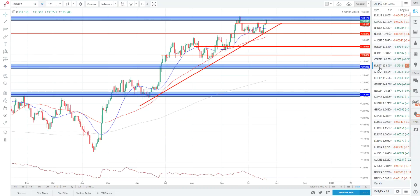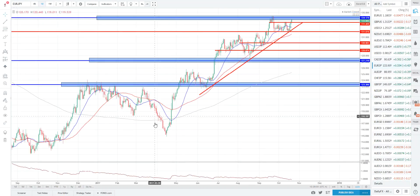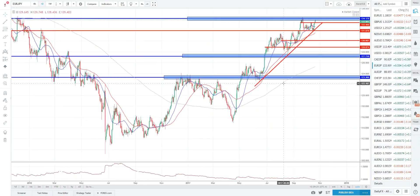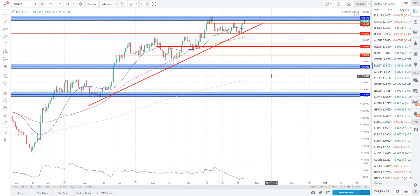That takes us to another pair — I want to check out the euro-yen. We were range-bound for a couple of weeks and it just broke out on Friday. Strong uptrend for about six months, coming back up to test this really strong weekly resistance here — this high under 134.50. I'm really watching for a break of this level because it would be a pretty significant break. It hasn't been up there since back in October 2015, so it's a two-year level we're underneath right now. We've got a beautiful uptrend setting higher highs and higher lows, and we've now formed this big bull flag — bull rectangle pattern — and we'll see if we can break out and break higher.